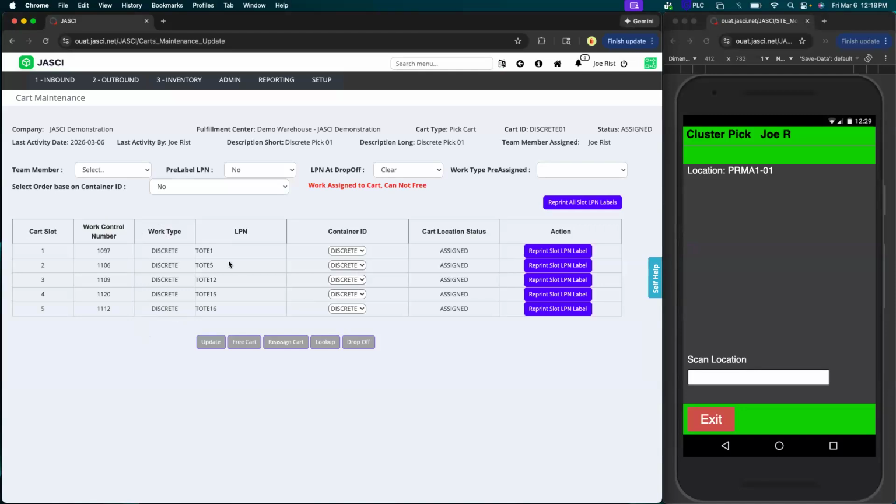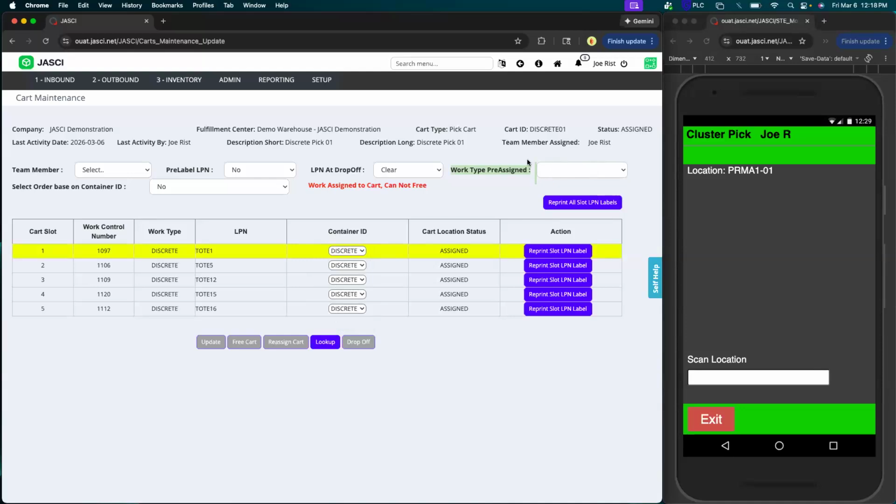if you're going to be picking discrete. If you're going to be picking batches of singles, really you only need one cart slot because you could just put everything onto that cart and pack it out by that cart. But if you also want to use totes for your batches of singles, you're more than welcome to. You can set up your different types of containers. You can set them up to be the shipping boxes. You can set them up to be totes that have particular work types that they cater to. You can also set up a cart to be pre-assigned for a type of work, which is kind of what I've done here with all the discrete containers.